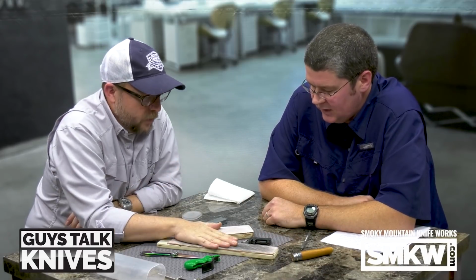So I know you're going to show us in the demo how these work. Yep. But this is literally straightening up a good edge at this point. This is making it sharp again, and if you are keeping your knives in shape and you're not beating the fool out of them, this is what you're going to do more often than this.